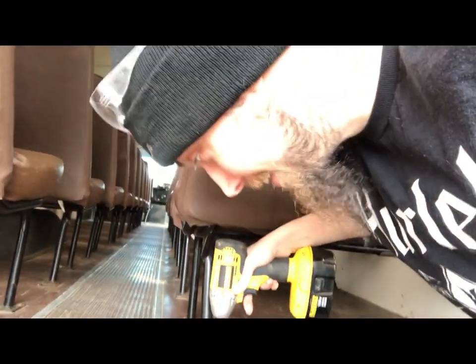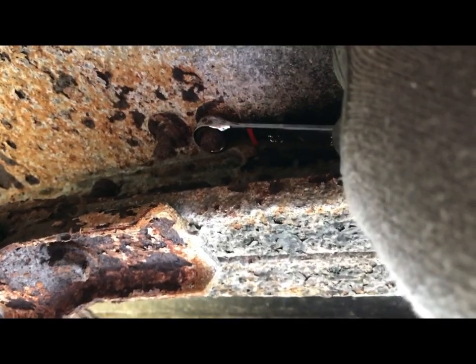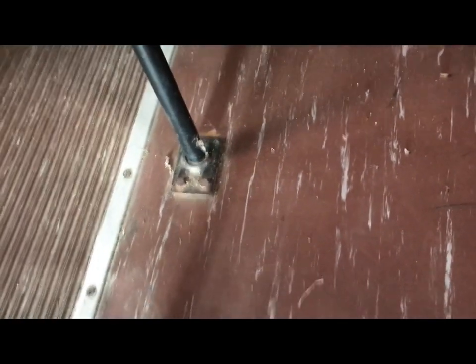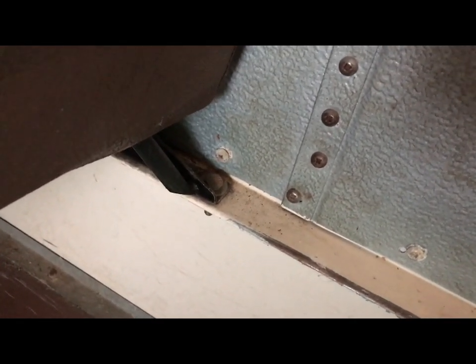So while I'm up here working on these, I'm down here holding these. While we've got the bottom bolts soaking in some penetrating oil, we're doing some work. We're basically letting the bottom side of these ones soak just so they can loosen up a little bit. We're getting this side unbolted, which is not very easy either, but it is coming up pretty well. We're almost halfway through with getting the sides up.